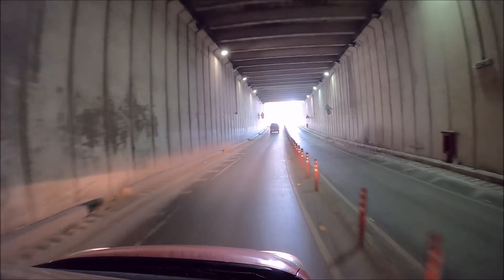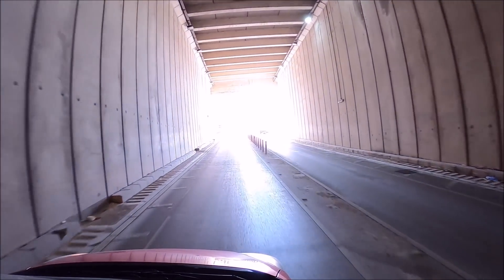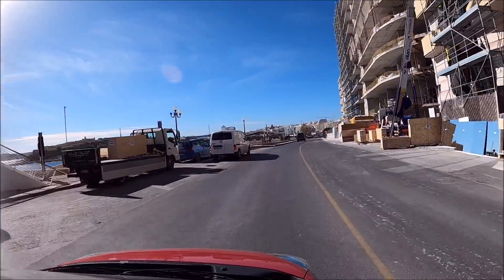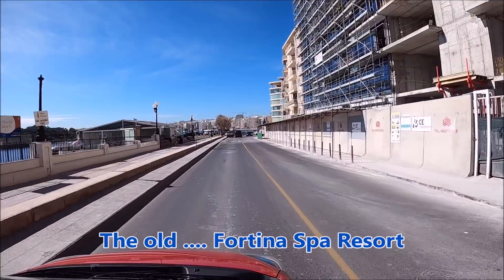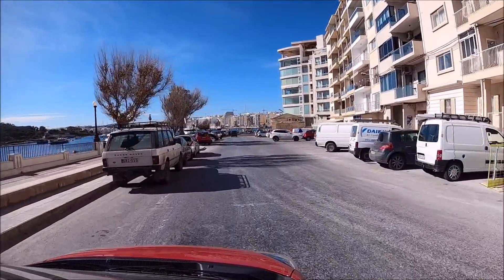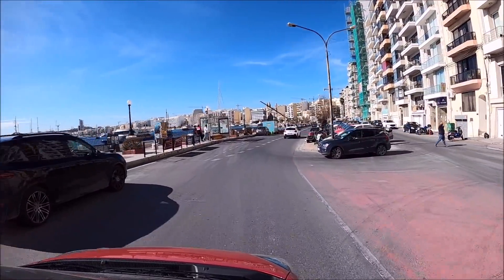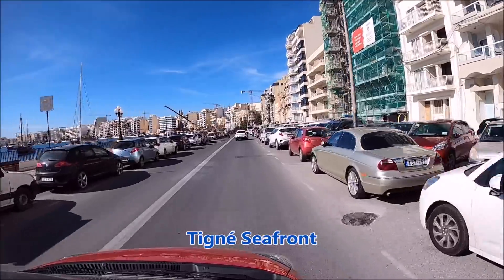This is underneath the point now. Another tunnel. It's like a big car park as well. We're on the way to the Strand. I like the idea of leaving a little hat for everybody as they're exiting the coach. You've got to have a laugh, eh? This is on the Strand now. We're going to be right underneath the point shopping centre, the flats complex and condominiums. On the right there's a big hotel and they're refurbishing. Many people ask me about it. Seafront Tower. Somebody said show me about the Seafront Tower, Steve. I think I might do that after I've finished here. I get so many messages. This is the Strand now — we're on the way down to Manuel Island.